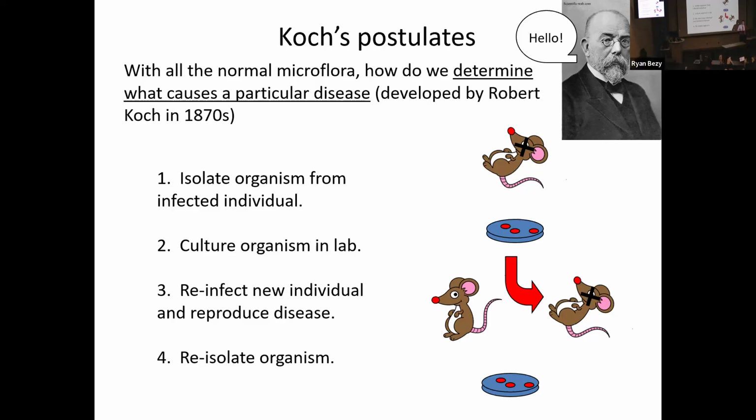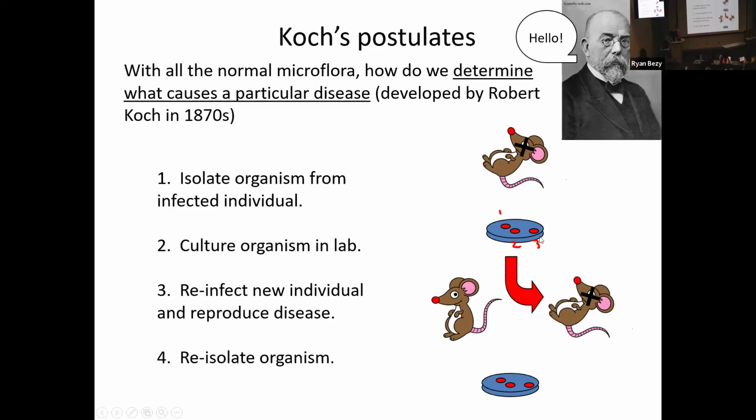Do different species have the same colony morphology on the plate? Do they all form exactly the same looking colonies? No. Something like a Bacillus subtilis growing on a plate looks different than a Staphylococcus aureus, right? Well, what you might get is some colonies on the plate, but maybe there's like 3 different species, say for instance. Well, maybe you infect species 1 into the mouse. Nothing happens. That's not the causative agent of disease. Maybe you infect species 2 into the mouse. Nothing happens. Mouse still healthy. That's not the cause of this disease. But then maybe you take colony number 3, you infect that into the mouse, and then maybe in my mouse model, we get disease reproduced.